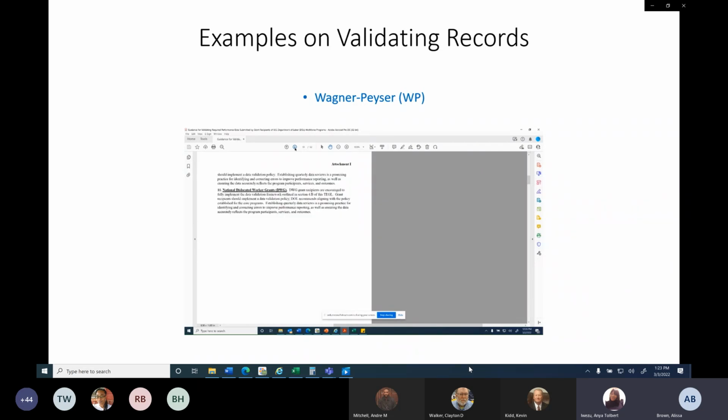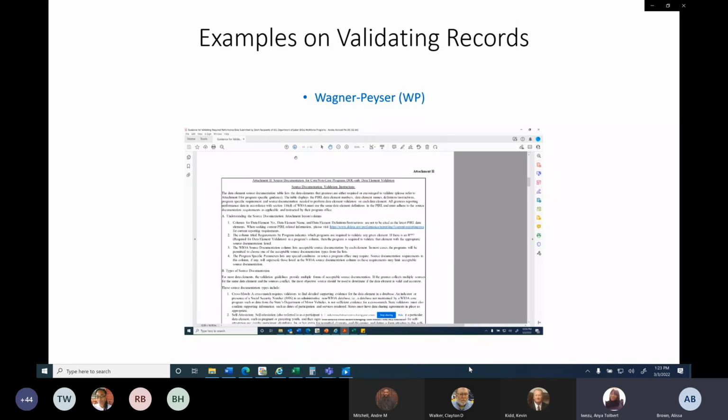One thing to note is here on page 11, where it says if there is an RDEV, required for data element validation, in the programs column, then that program is required to validate that element with the appropriate source documentation listed.